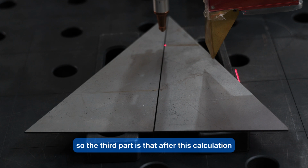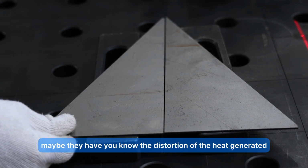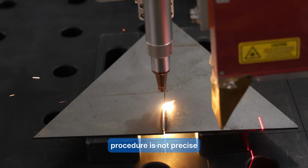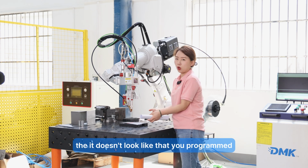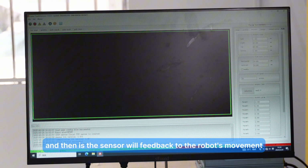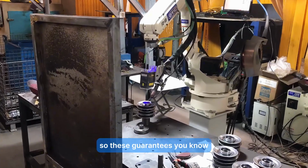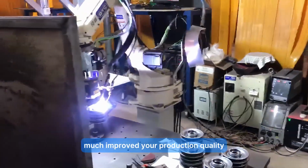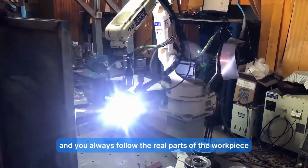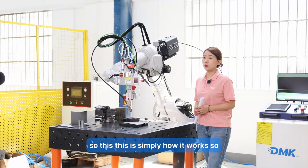The third part is that after this calculation, you correct the path. Every time you join the pieces, there may be distortion from the heat generated during welding, or the cut in the last procedure is not precise, so it doesn't look like what you programmed. After the calculation, the sensor feeds back to the robot's movement and corrects it, following the real shape of the workpiece. This guarantees much improved production quality. Like if you produce 1,000 pieces today with seam tracking, you always follow the real parts of the workpiece, and you get probably 99% finished products in the right quality. This is simply how it works.